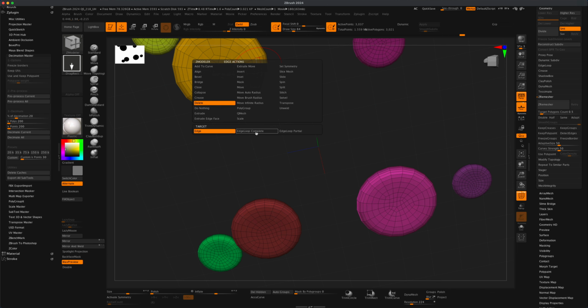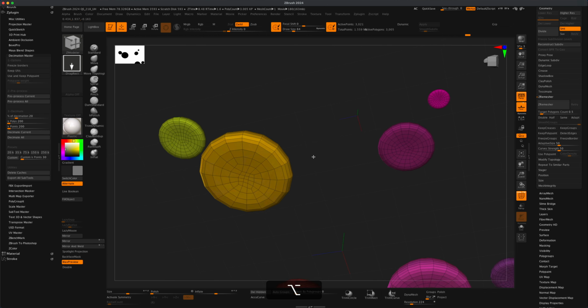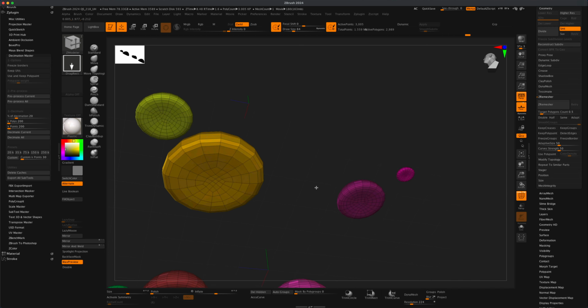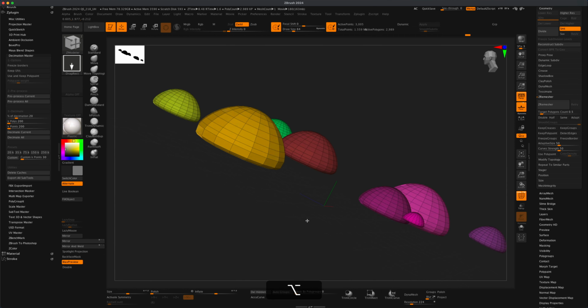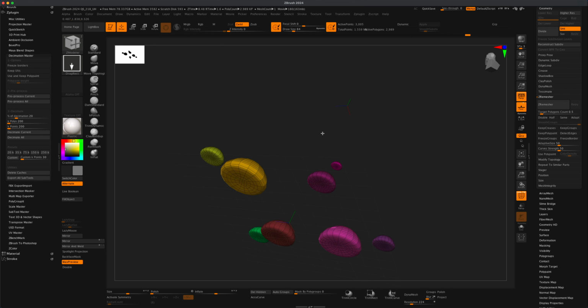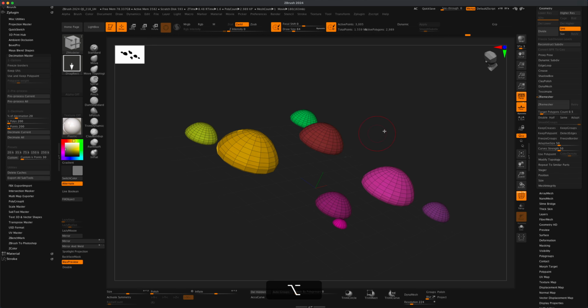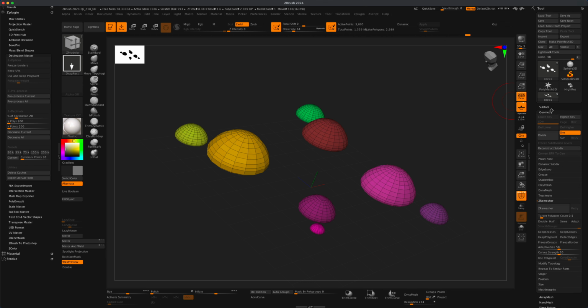I can do edge loop complete, and I can just manually click on these edges just like that and optimize my geometry even more manually, right? So that would be the process for that. So again, take your time and just make sure that your meshes look nice and you are happy with the total count, right? All right, so I am going to move on to the next layer.